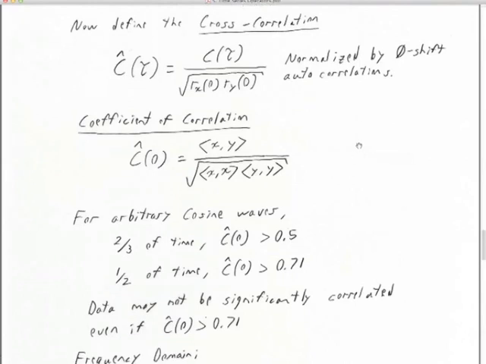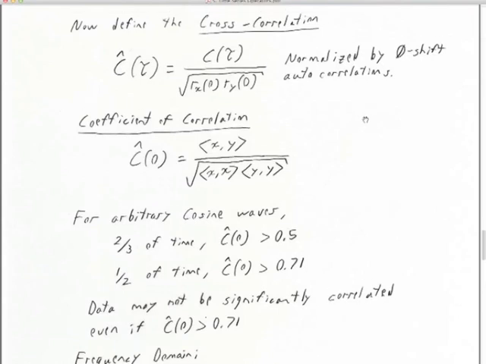Now if we take that cross covariance and normalize it, remember how we normalized the autocovariance into an autocorrelation by the autocorrelation at zero, we can do the same thing even though we have two inputs. The time series x has an autocorrelation, and the time series y has an autocorrelation, and we look at those at lag zero and use the geometric mean of the two: r at zero of x times r at zero of y, and take the square root of that product. We use that to normalize the cross covariance into a cross correlation, which I am now calling C hat. That's the formal definition of the cross correlation.